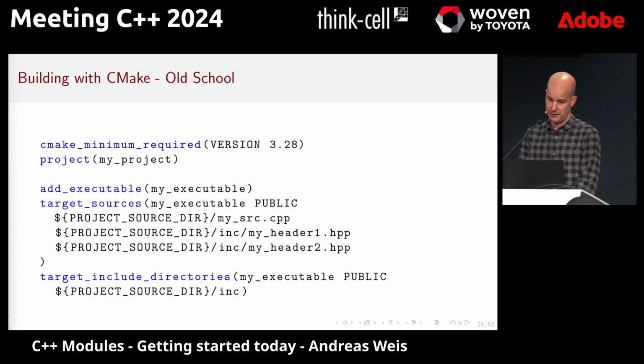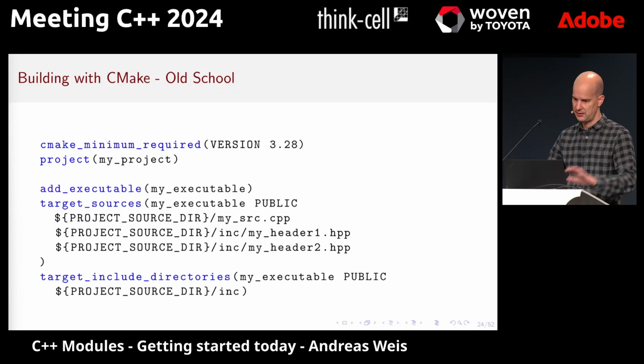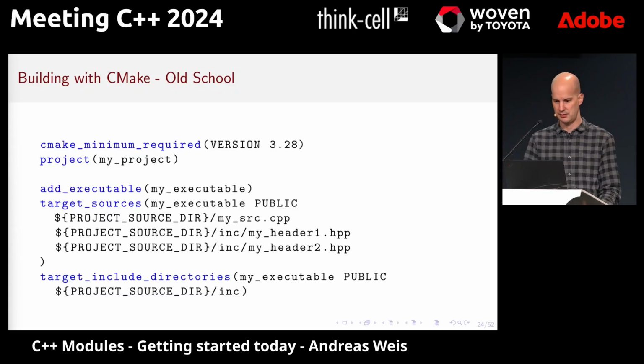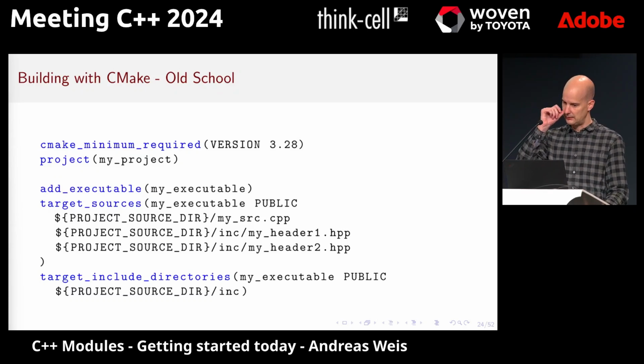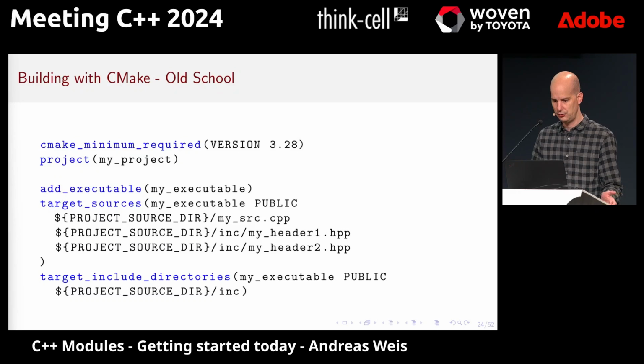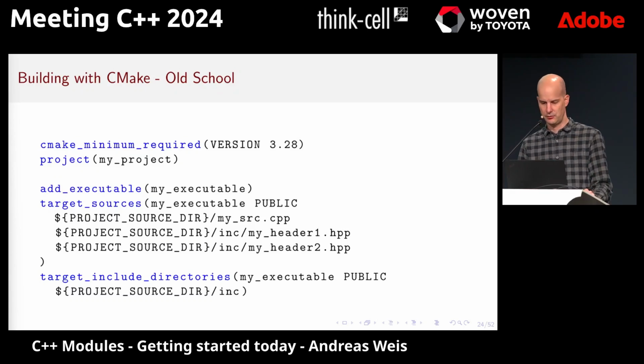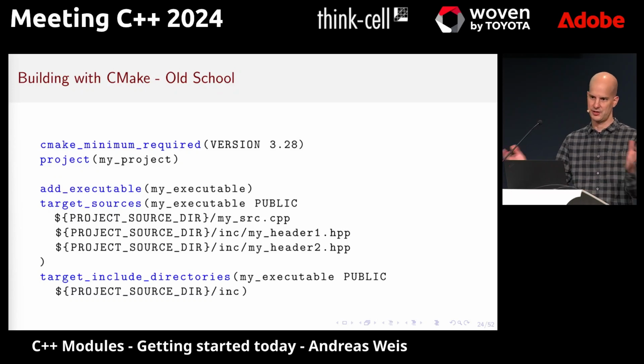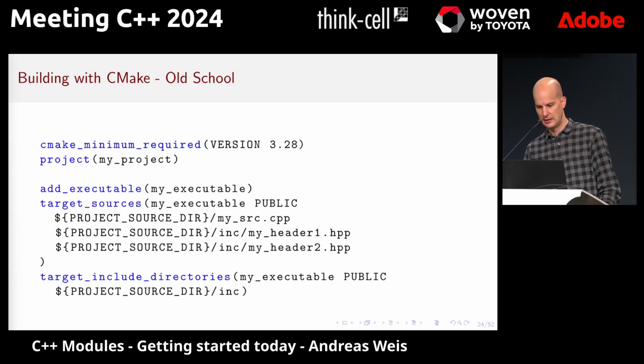So again, the old school example here, this is how you've been doing stuff in CMake for a long time, and how many of you are probably still writing CMake today. You declare that you want to build some code, and then you have this target_sources command where you just specify all of your source files.